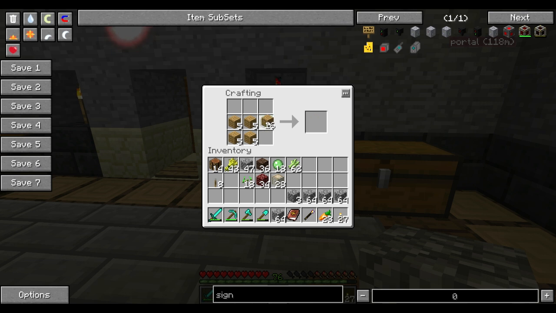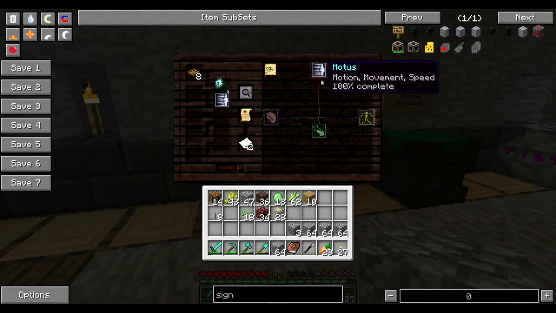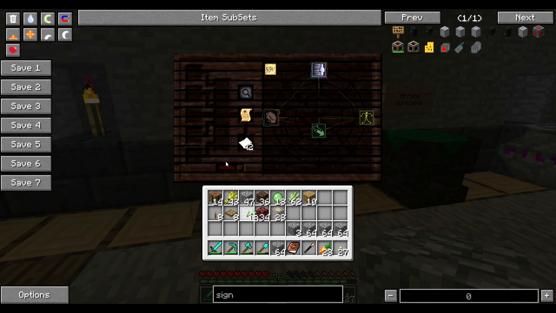Make a bunch of these. I should have grabbed a lot more wood too. Alright, so we'll put our trapdoors in. Yep, okay. And the last one, our trusty seeds. Come on. Okay. Stone Golem Worker.